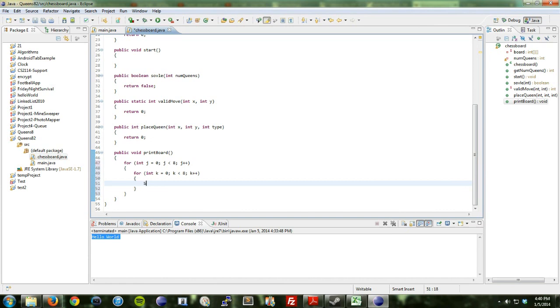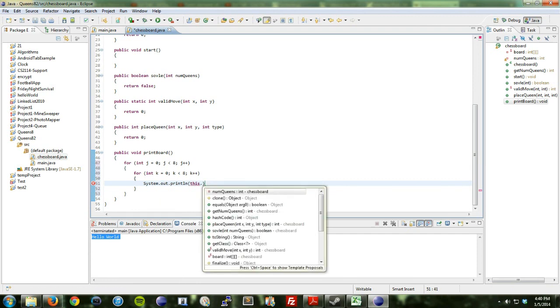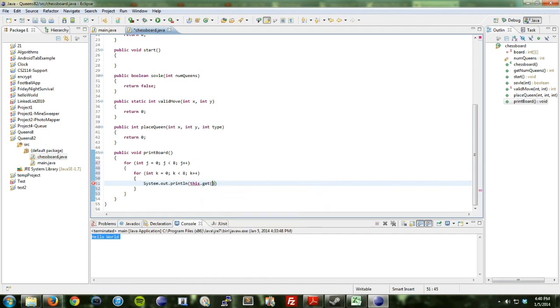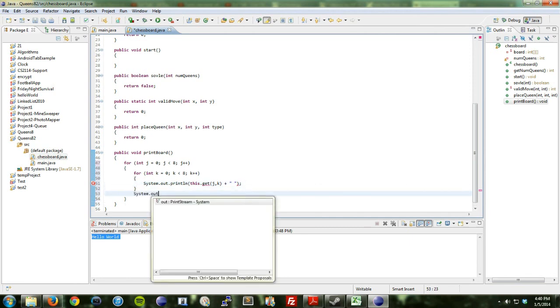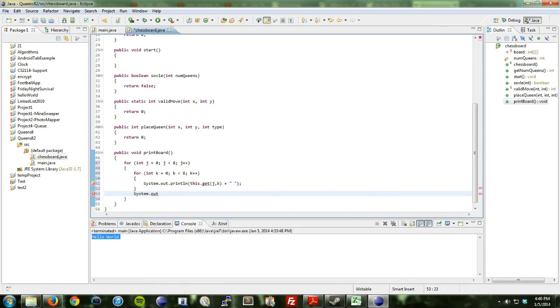I don't think it really matters, as long as you get every single space. So we're going to print out this.get(j, k) plus a space. The space is just for formatting. It's not really necessary. And then after you finish printing out an entire line, you're going to do system.out.println, and that's going to move it down to another line.